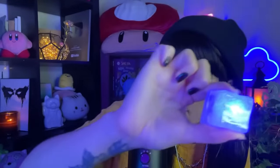Okay, let's bring it back. Into the side. And this side right here. Look at this side. And look at it on that side. Look at it on this side. Okay.